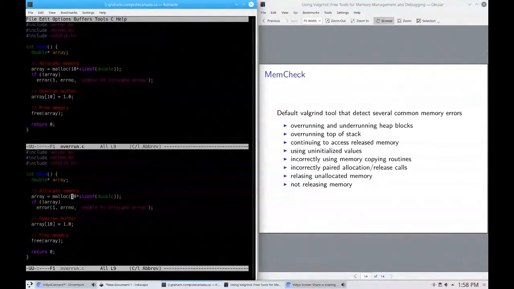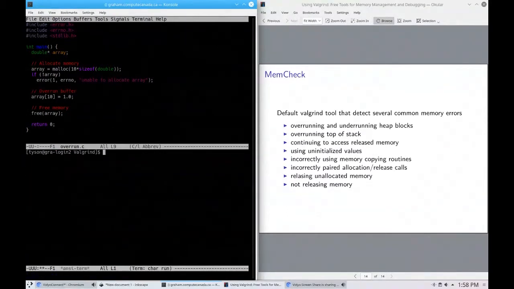So let's run this program here. I'll just open up a terminal inside of Emacs to show you. We'll just compile it. Now, frequently when you compile, if you add the -g option, that adds debugging information, which writes into your binary, for each bunch of code, what line of the program it corresponded to. So that's a good idea to add. That allows Valgrind to report not just the function name that the error occurred in, but the actual line of code. So I'm going to compile overrun, and I'll just call the output overrun. Run this program. It seems to run okay, but we know it's bad.